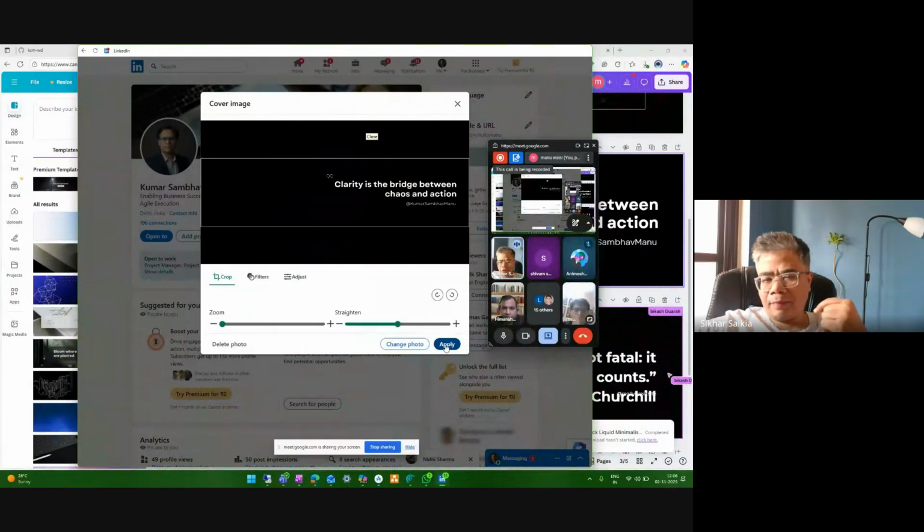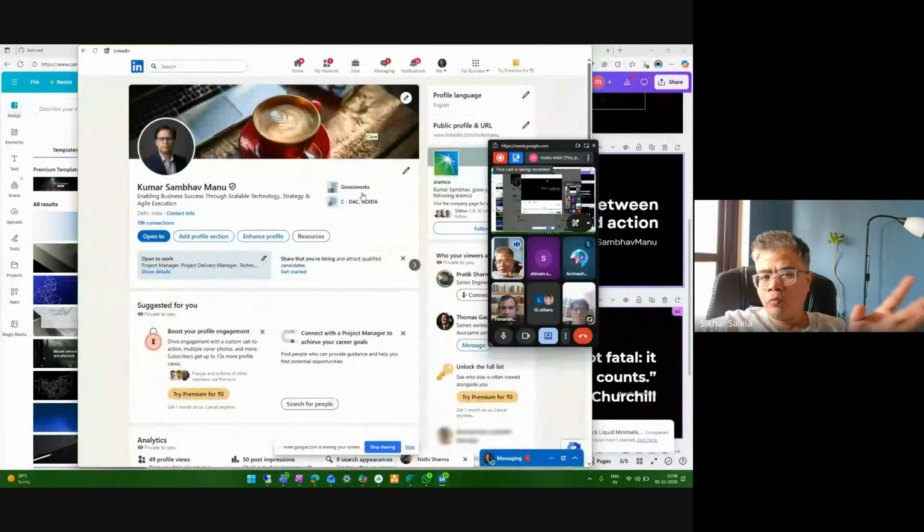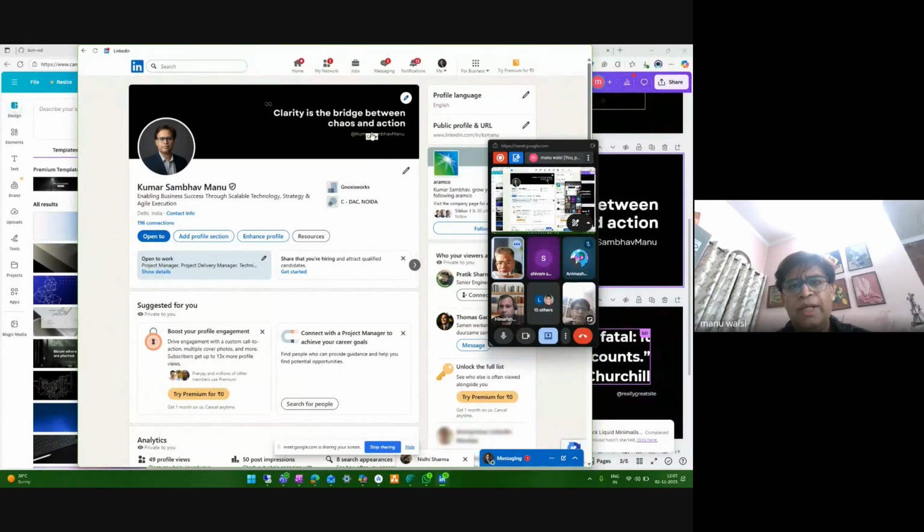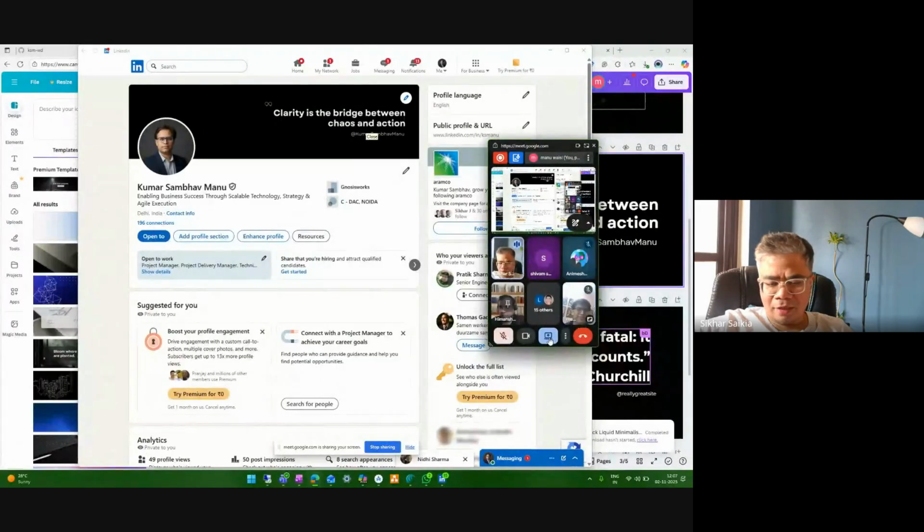Later, try to have some different profile. Why? It becomes too black. Like your profile photo's background is also black, and this is also black. Okay, so it becomes too black. So we want contrasting photos over there. Either my background should be a different color, or this color should be different. So you can change it later. So these are two ways to quickly execute and be done. Fine. All right. Done. Thank you. Welcome. I hope everybody has done that. We move on. Yeah. Okay. Stop sharing now.